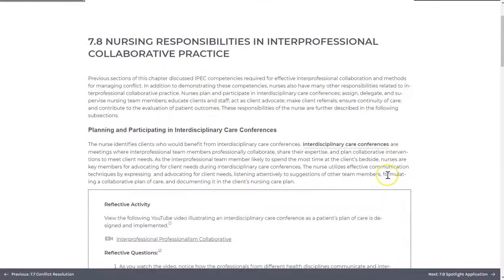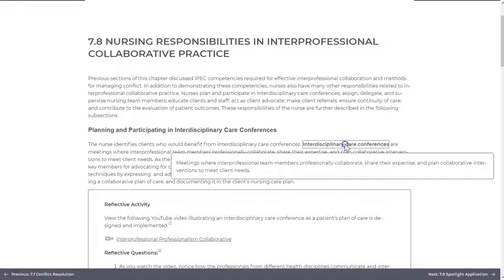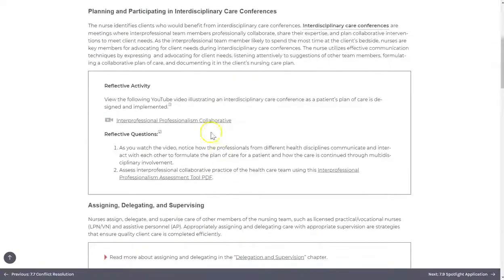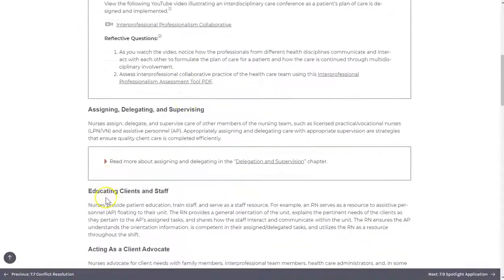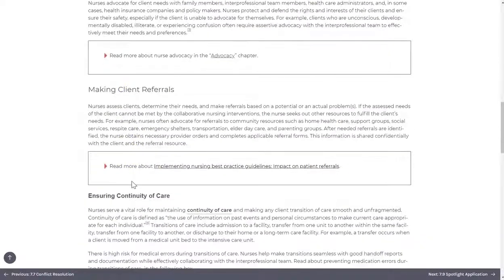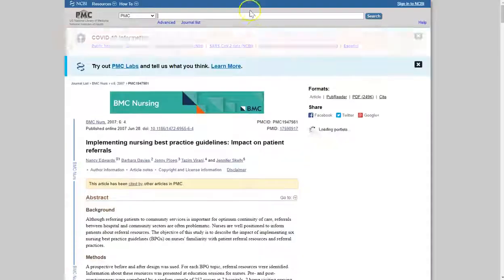Key terms are bolded within each chapter. Those that appear in the chapter glossary are underlined, allowing you to select them while you're reading to see a definition pop up. In some cases, you'll encounter underlined content that is not bolded or has a caret icon in front of it. Selecting these will open a new tab, taking you to supplementary content from other sources.